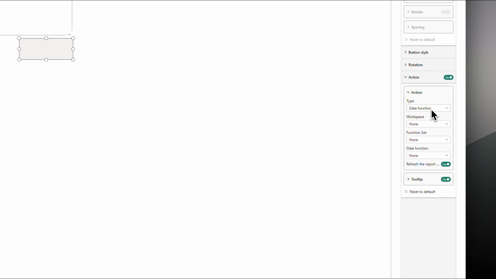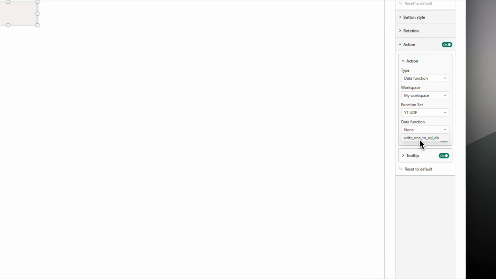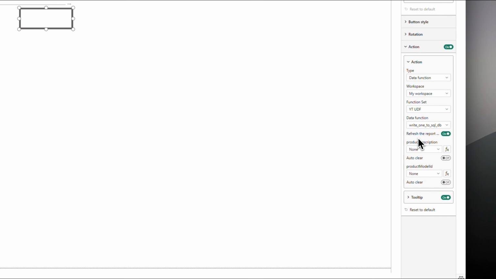Let's select data function, and if you've done all of the previous steps correctly, here, after selecting workspace, my workspace, you will see function set that you created. Let's select YouTube UDF, and here we'll have that one function that I've created, write to SQLDB.